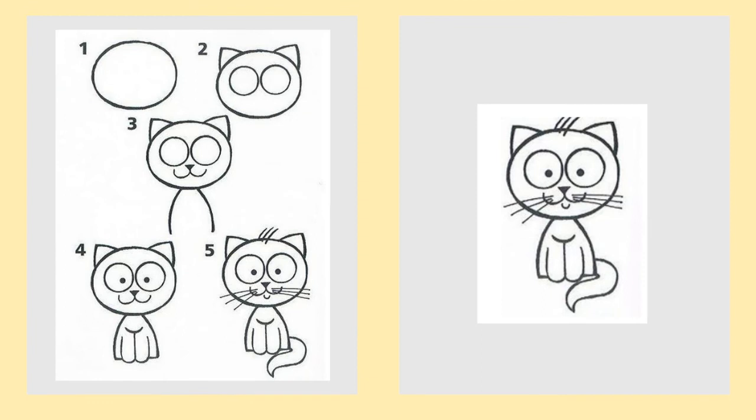Well, how did you get on? This is how we drew it. We started off with a circle. Then we added the basic shape of circles again for the eyes and triangles for the ears. After that, we added the body shape, and we started to add in a little bit of detail by putting in his mouth and his little nose. After that, we added in 2 more basic shapes, circles for his eyeballs, and we finished off with a bit of detail by putting in his whiskers, tail, and hair.